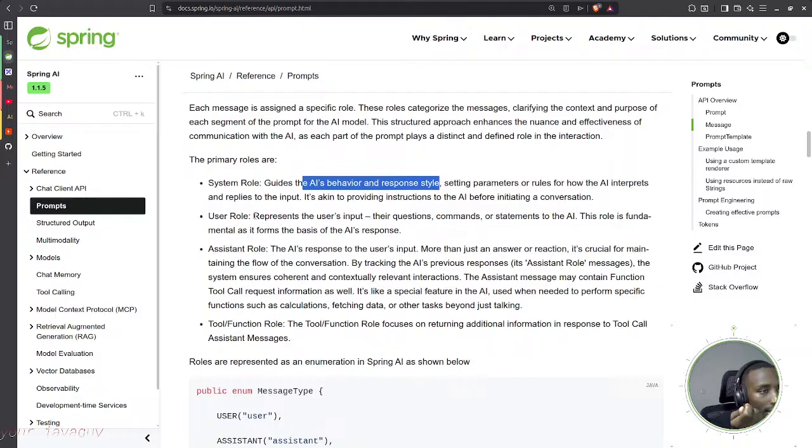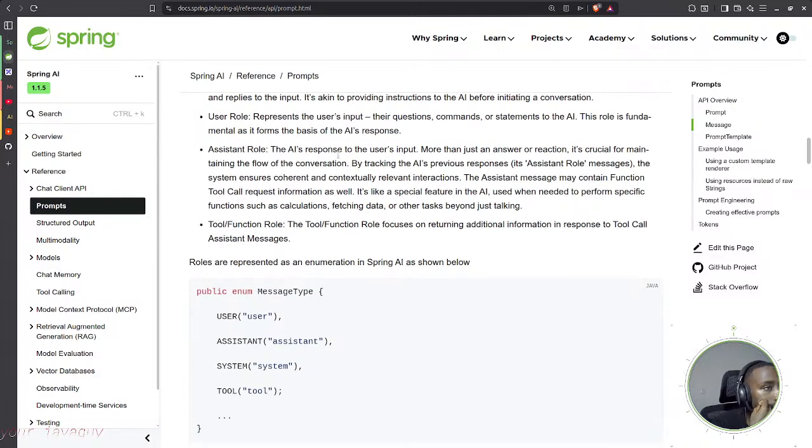The user role, like I said, represents the user input. These are questions, commands, or statements to the AI. The assistant role is the AI's response to the user input, more than just an answer or reaction. It's crucial for maintaining the flow of conversation by tracking the AI's previous responses.